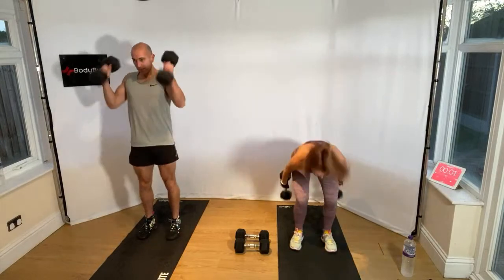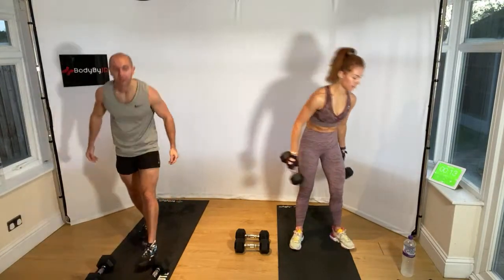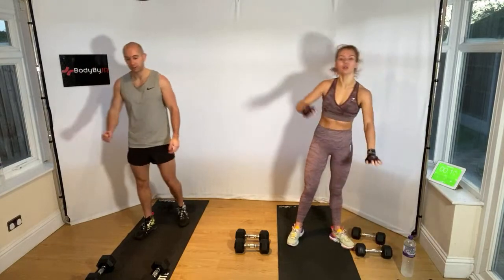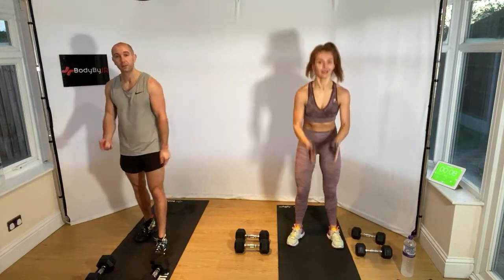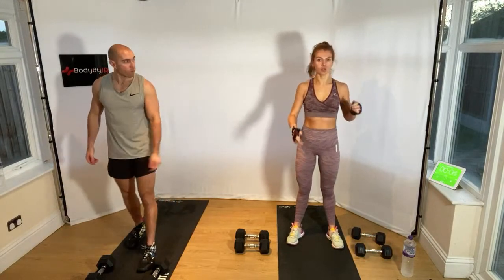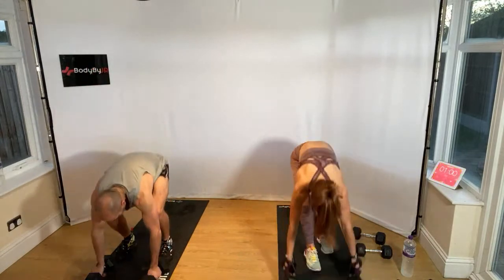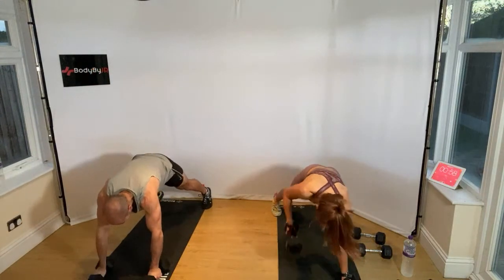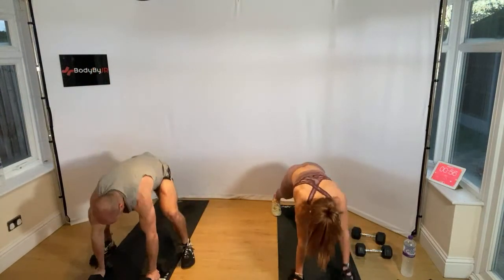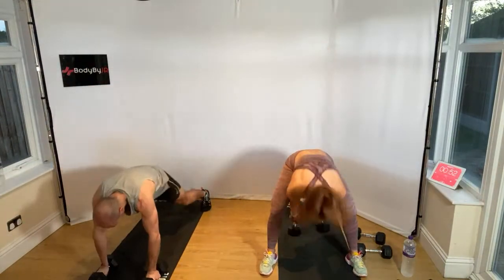Three seconds. And stop. We now go into man makers. So we've got our renegade on the floor. Row, jump in, and then snatch to the top. Low impact, you can stay down and just do the renegade row, okay? Ready? Let's go. So high plank, row, jump in, and then snatch to the top. Use the hips.